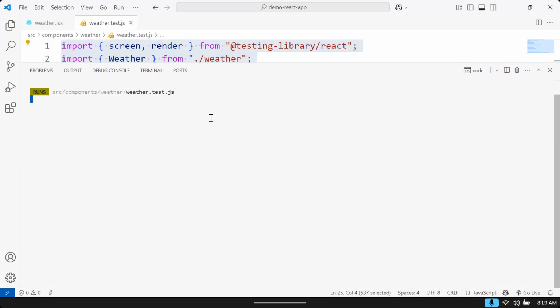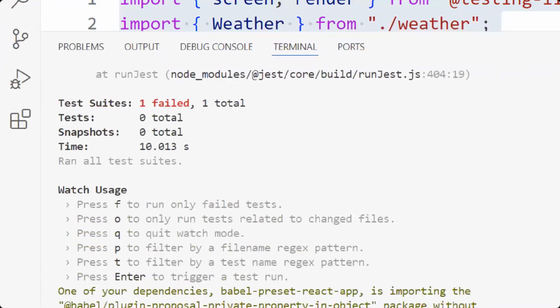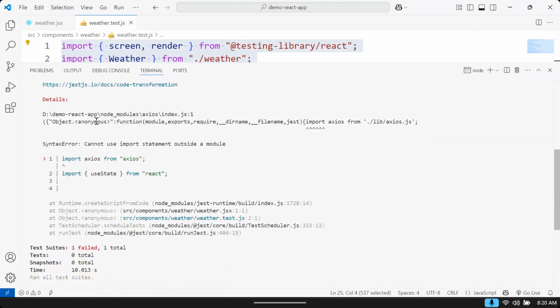See, it is testing weather.test.js, and it will report the problems inside that component. You see, test suites one failed. That means only one test suite it found. Test suite means one component related test. And one failed. Why failed? What failed? It will show the message also here.